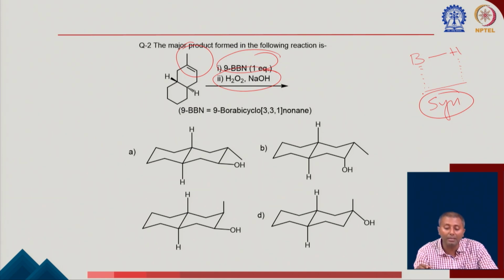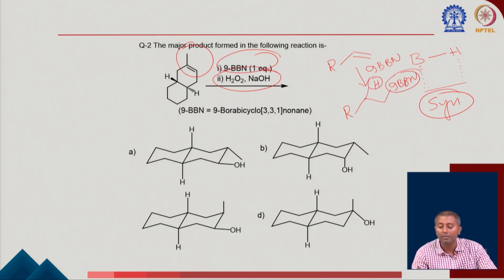We have learned that according to the Markovnikov rule, if you have an olefin, let me write down an example here. If you have an olefin like that, and you add a boron reagent like 9-BBN, what is going to happen? You end up forming the boron here. So you can write 9-BBN and H.